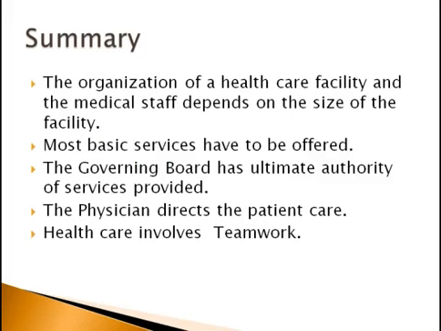All right, so in summary, the organization of a healthcare facility and the medical staff depends on the size of the facility. Most basic services have to be offered, medical, surgical. You have to offer emergency care. You don't have to have an ER, but you have to be able to perform emergency care if someone shows up at your facility that needs emergency services. The governing board has ultimate authority of all the services provided. The physician directs the patient care, and healthcare involves teamwork.